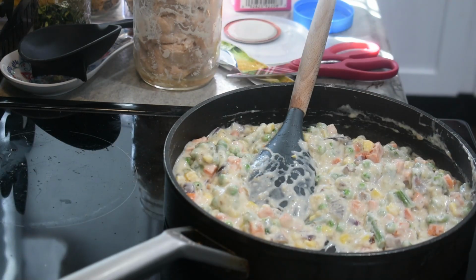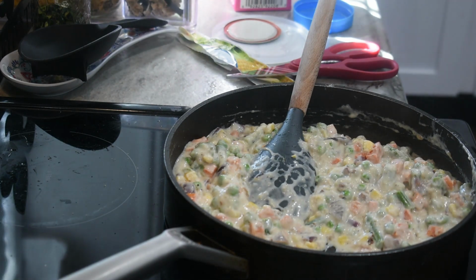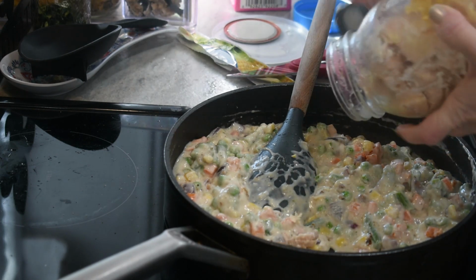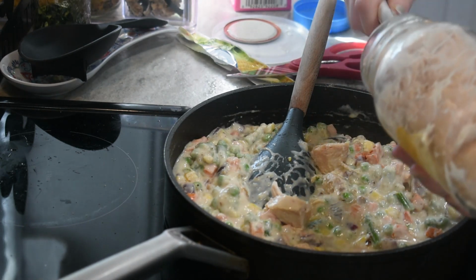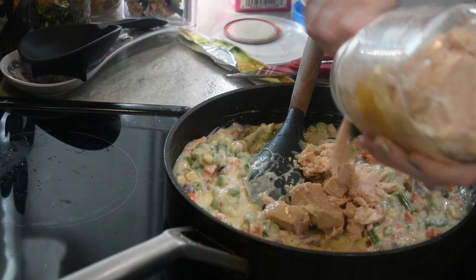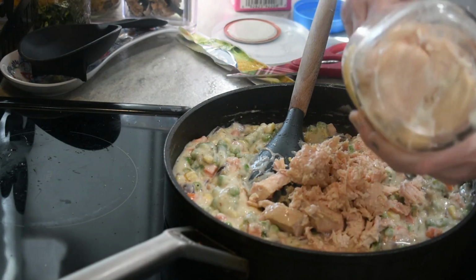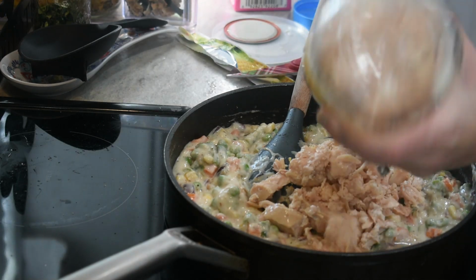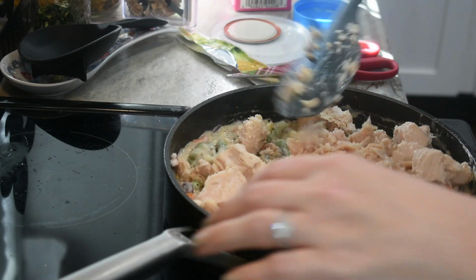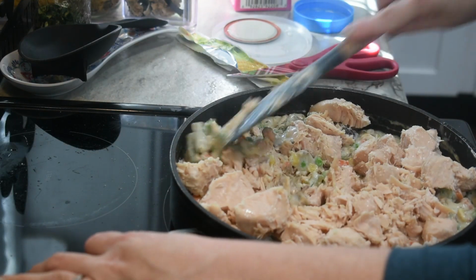And then next up, we're adding in about 3 cooked chicken breasts. I have some chicken breast that I have canned. You could also use canned chicken breast if you like just regular from the store chicken. You could use that. I'm just using some that I've already canned up. This makes it super convenient for dinner. We'll just get that folded in.